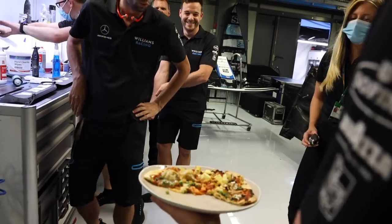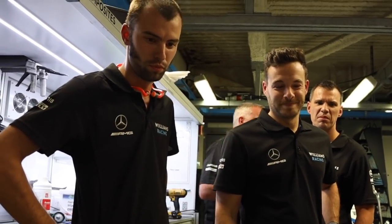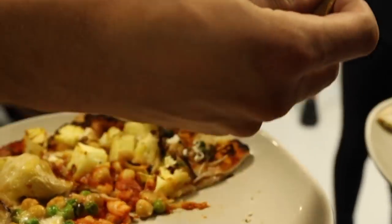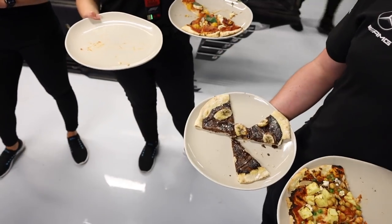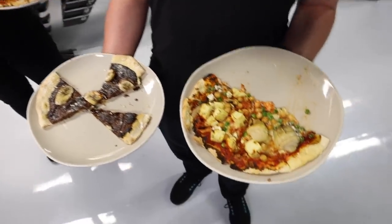And is that chocolate and banana? Mm, that's good. I go with this. I like chocolate and banana. What on earth is that? Pizza. That's not good. I'm going to say Nicky made the sweet one. Yes, yeah. Correct. Because he has an obsession with that stuff. And George did that one. Thank you very much, George. Oh. Top marks for effort. Oh. Yep. I've eaten worse. I mean, I think we got a clear winner there. Yeah. Congratulations, George.